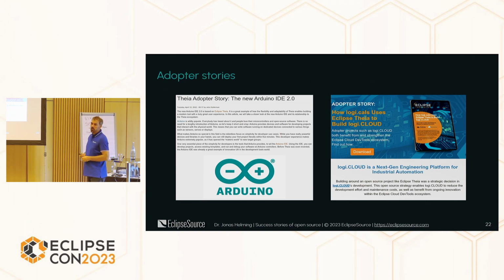There was this initiative of adopter stories, so certain companies decided, hey, we are actually interested in showing the world what great things we build based on this technology. So for example, Arduino. The Arduino IDE is based on Theia, but actually nobody knew that. So in collaboration with the Eclipse Foundation, an adopter story was written that you can find on the website. Other people can see that and think, wow, Arduino is building on that. Let's have a look. Or Logic Cloud, there was another adopter story from industrial automation. Again, they shared their experience with using all these great technologies.